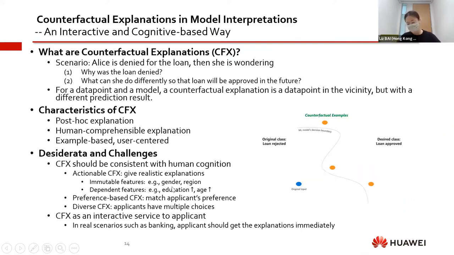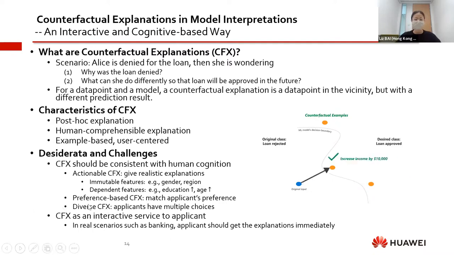For example, when I give an explanation to the user, I cannot change his or her gender or region, right? There are also features that are dependent, meaning there is a strong relationship between different features. If you want someone to increase the education level, it also means that his or her age will increase as well. No one will get higher education with the age staying the same or going down, right?